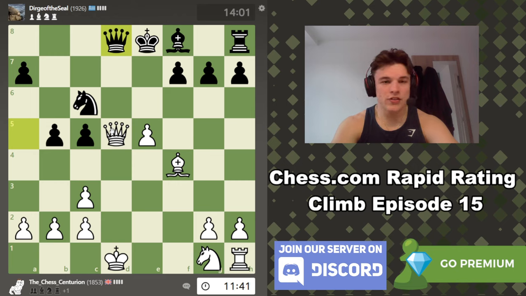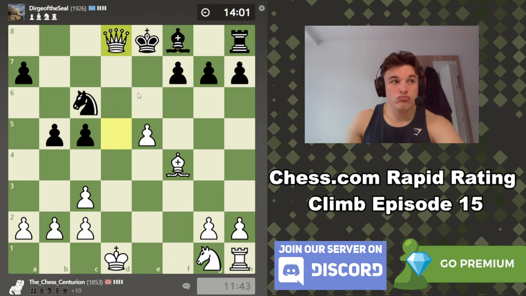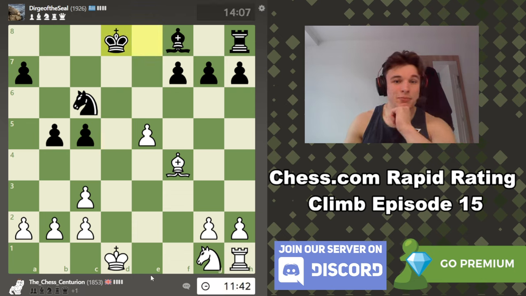And yeah, our opponent has nothing better but to trade queens. And he is forcing a trade of queens because our queen is pinned to our king, so we can't take the knight. So we're up a pawn. Granted, it's an isolated pawn in the center. But a pawn's a pawn, right? Let's not complain.